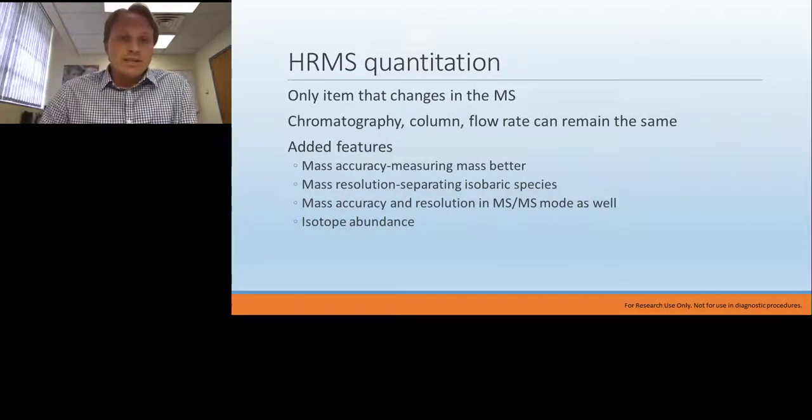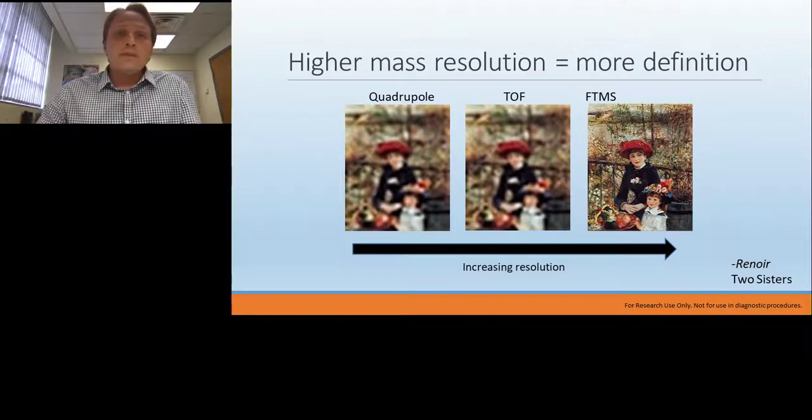And so really as background, this is just to show you what this conceptually means. The only thing that we're really changing is the mass spectrometer, and that's really the improvement of how we measure the compounds of interest. So really just measuring the mass in a more precise and a more highly resolved way. So you can keep the same chromatography, the same column, and the same flow rate without anything changing. The additive benefits are described below with that mass accuracy and combining that with resolution. And of course, you can add MSMS, and so you're getting mass accuracy and high resolution in MSMS mode as well.